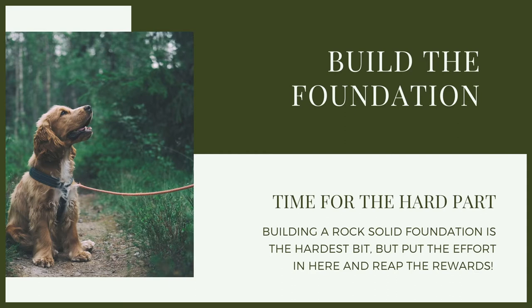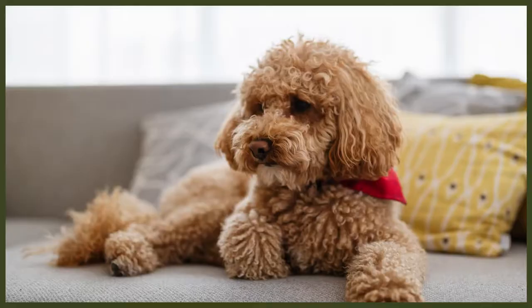We simply need to build the foundation. Whenever we're building a foundation in dog training, we want to do it in as low a distraction environment as possible. We lay that rock solid foundation of whatever we're trying to teach, so that we can build on it and scale as we move with that behavior. When teaching a puppy to walk to heel, we want to do the foundation layer inside with as little distraction as possible — turn everything off, make sure the kids aren't in the room, no other dogs. We need to associate walking with being on our left hand side. That's all we want.